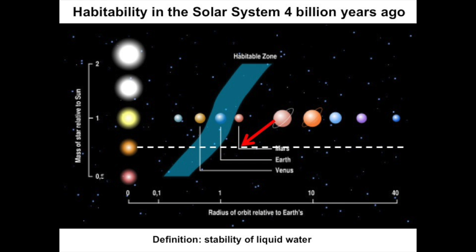So why do we think that, when Hervé showed you evidence for water on the surface of Mars yesterday? How can this be? And I suspect that Tillman possibly covered this in his talk as well. It's just that the planets were hot to begin with, and when they were cooling, although they were out of the habitable zone, they were hot, and water could be liquid at the surface. I don't know if you covered this, Tillman.